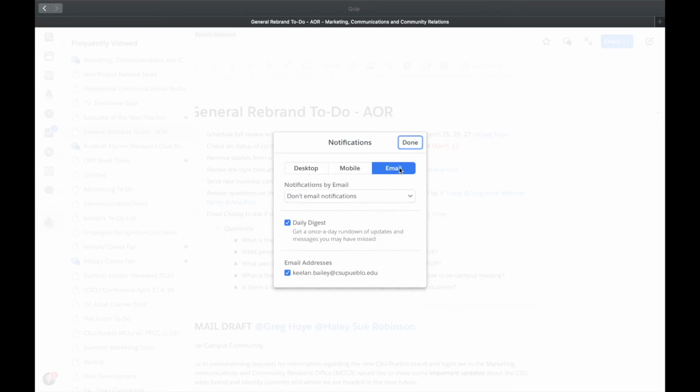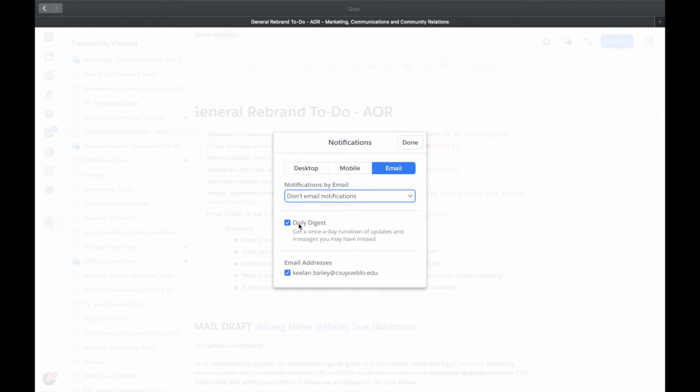Email, this is very important. You want to make sure that you have email notifications turned off. So you'll click right here. It will be like this for most of you: email all notifications and comments. You do not want that to happen because your email box is going to fill up. You're going to switch it to do not email notifications.